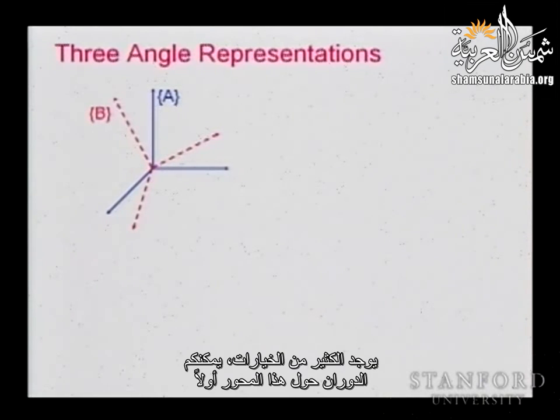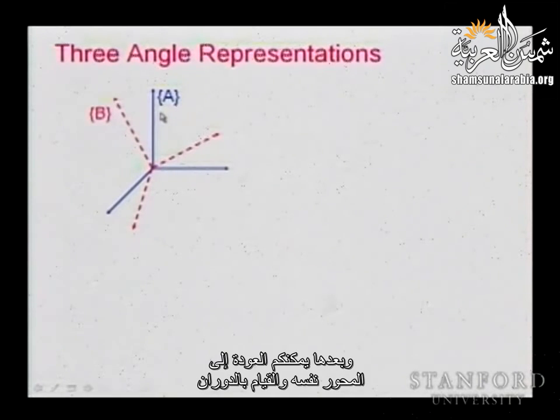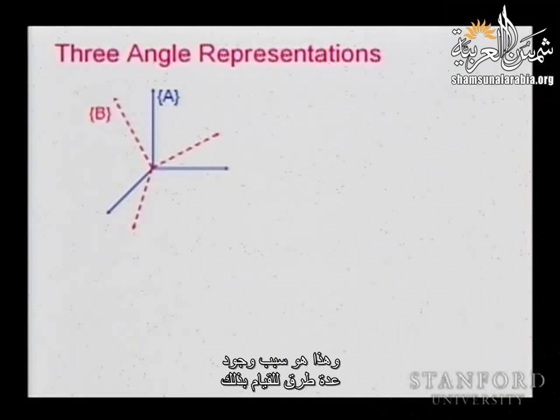So what do you do? You have many options. You can go to this axis and rotate about this axis first. And then once you rotate about this axis with some angle, you can go and rotate about this one. And then after, you can come back to the same axis and do the rotation, or you go to a third axis. Maybe you can start from the y-axis first. That's why you have a lot of different ways of doing it. But you always end up with three angles, and you need to know which axis you're rotating about.